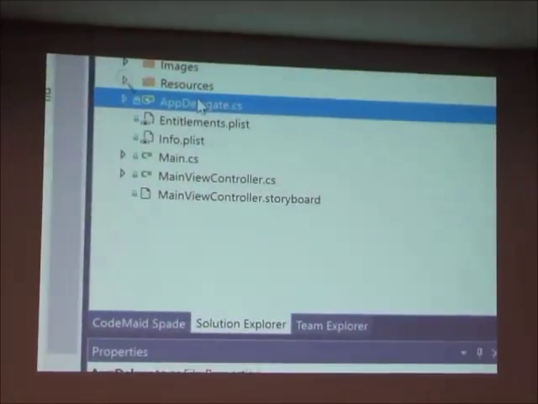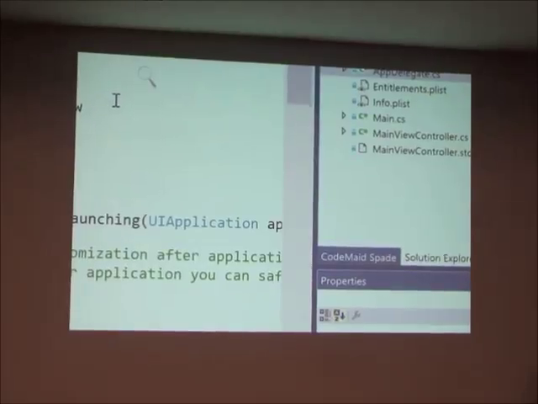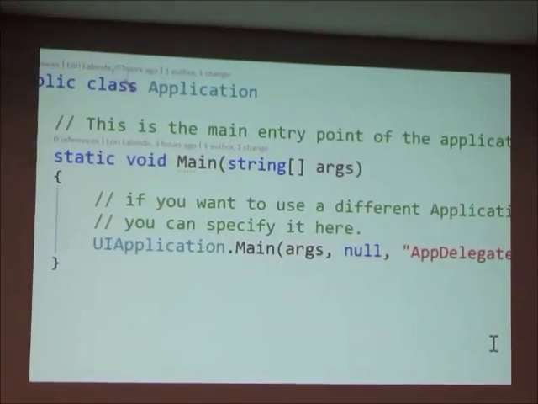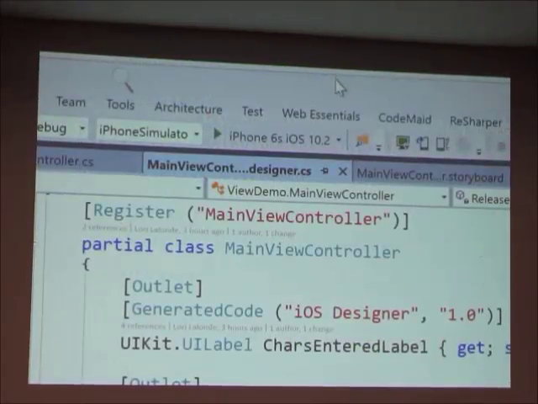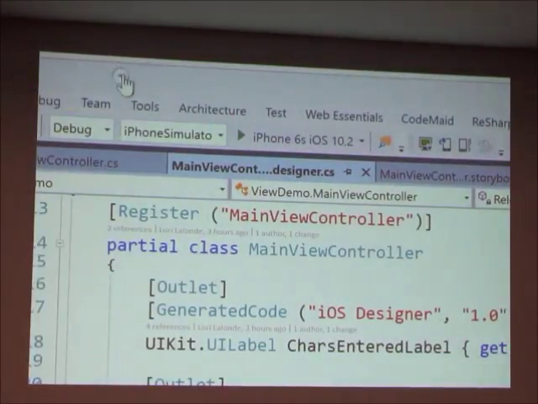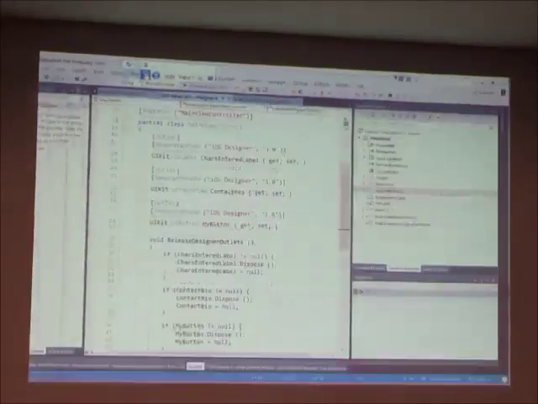So then I have my app delegate class. Nope. Didn't want to do that. There you go.